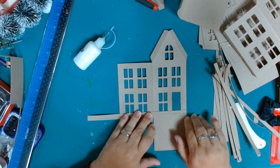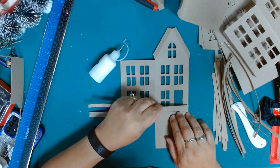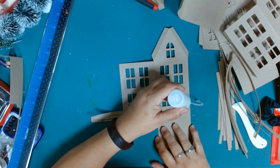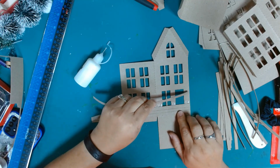All you gotta do is just paint the house, or do something else to make it look like siding. Maybe you have an idea what I could have used for siding here without having to cut the windows out. Leave that in the comments below.